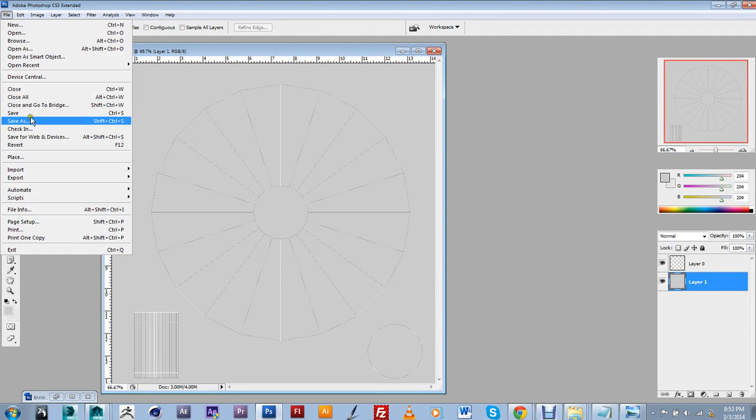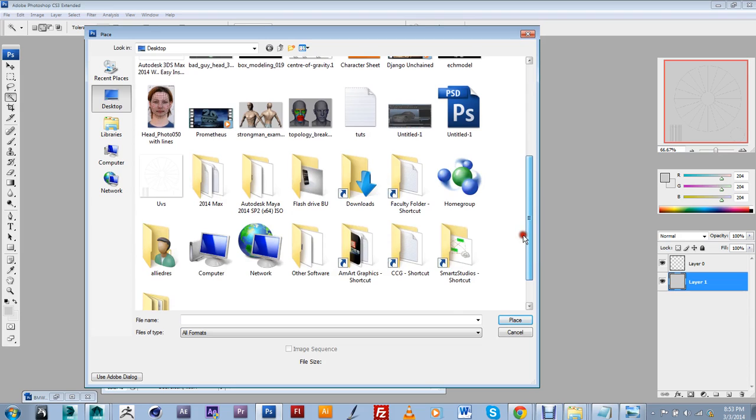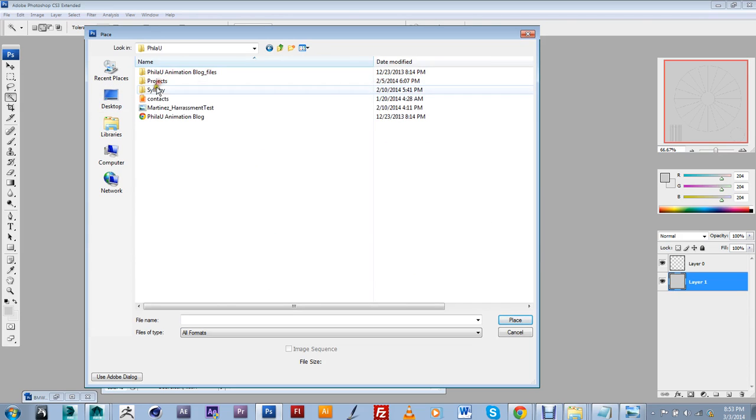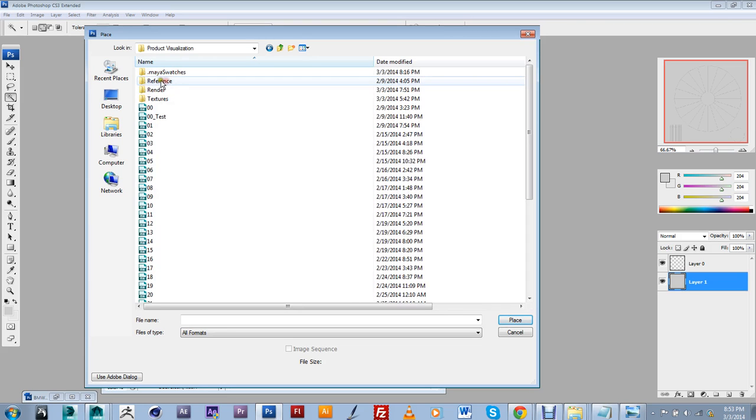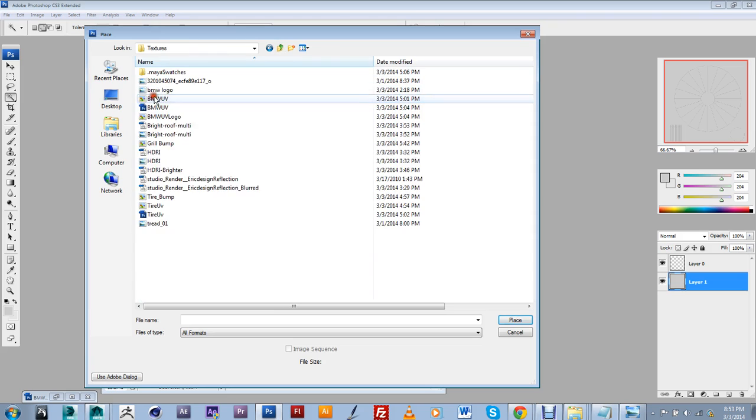But the idea for this is that I'm going to bring in that BMW logo that I found online. Let's see, projects, prioritization, render, textures.